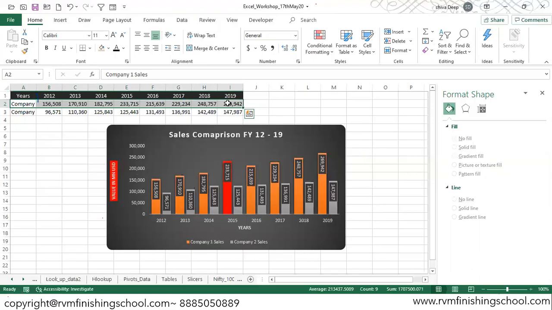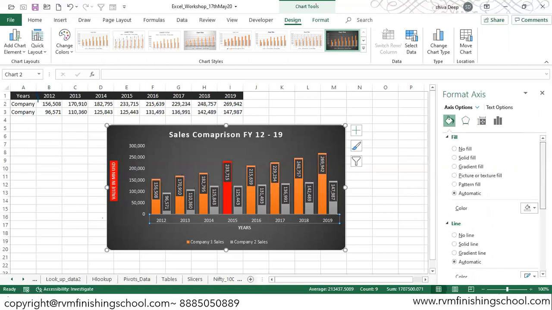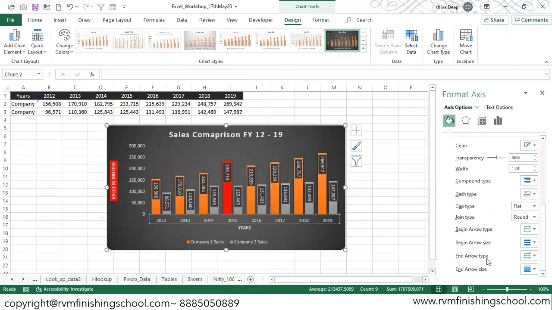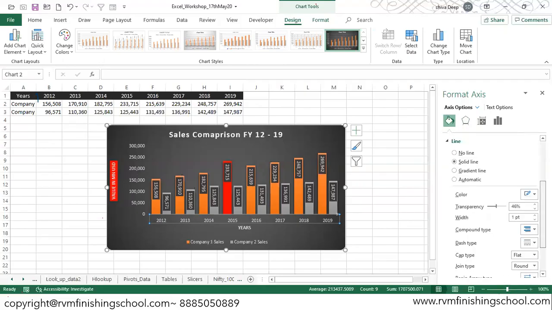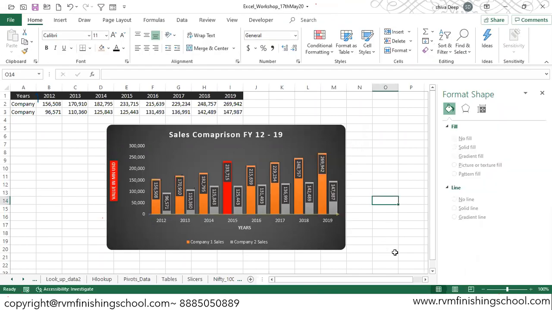Whatever I have shown you here can be applied to all the charts that we'll be working upon. So I've shown you all the things that you can do in here. Then formatting and things is your call. Say for example, you want an arrow in here. So you can do that, with, let's say, end arrow type. Let's say something like this. And you can put a color also. It is black. So let me put something a little brighter. You can have an arrow like this.